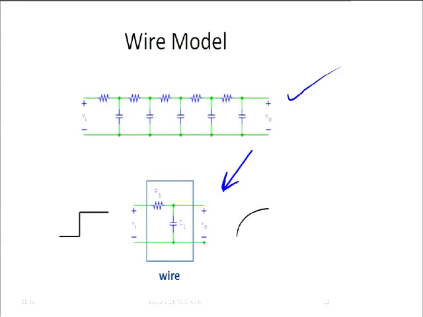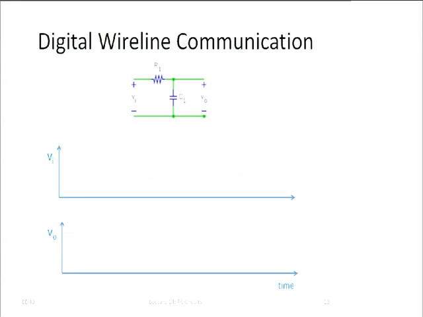So how does this affect communication? Let's suppose that we have a digital communication. What would that signal V1 look like? It would look something like 0 volts and 3 volts, right? And then it can be 0 again for a couple of clock periods, and then it goes up to 3 volts again. There would be a logic 1, a logic 0, logic 0, logic 0, 1, 1, 0, 1, 0, whatever, right?